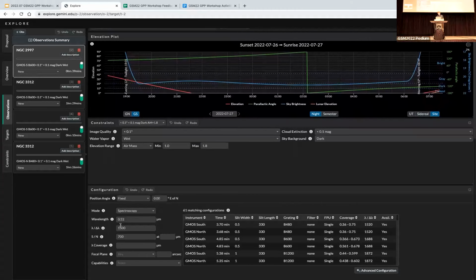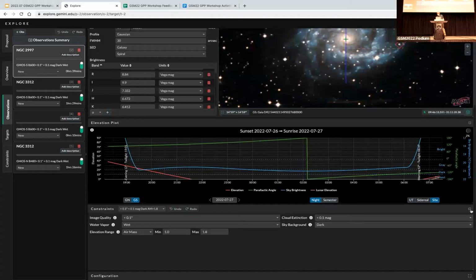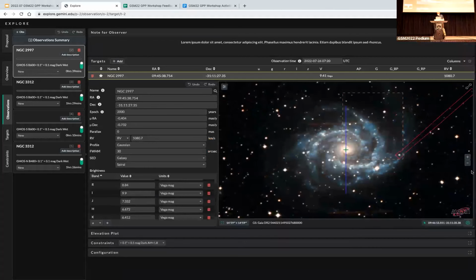Okay, if I scroll down, there's the rest of the details. There's visibility information and the configuration, which we'll go over in more detail. Also, I can close these various panels so I can focus on the other bits of information that I want to look at. So I'm going to go ahead and create a new observation.